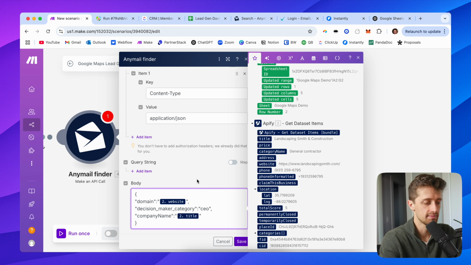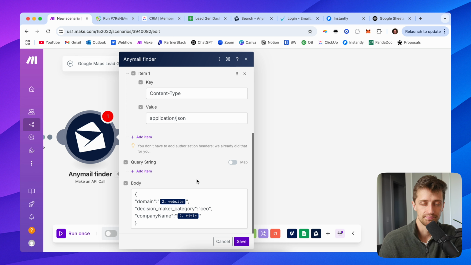And then something interesting. So in order to do this quickly, and I won't get into the jargon here, we could one by one search for each of these emails with the Anymail Finder module. Okay. The reason we're making an API call is because we can do this in batch. And when we do it in batch, it speeds up our workflow. Okay. But in order to do it in batch, we need to add a webhook URL that sends all of our results to another make.com automation. Okay, so we're going to have two different automations here, and this is going to be the end of the first one. Okay, so we're going to send all of these into Anymail Finder at the same time.